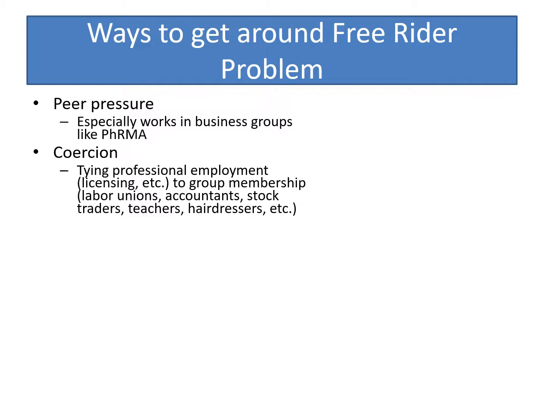Teachers also have to join. Teachers in public schools are usually represented by a labor union, and teachers have to join those groups as a rule of their employment. You can't be a teacher and be employed by a public school district that's unionized without being a member of the union. So coercion is another way that you can get around the free rider problem, is somehow tying it to employment.